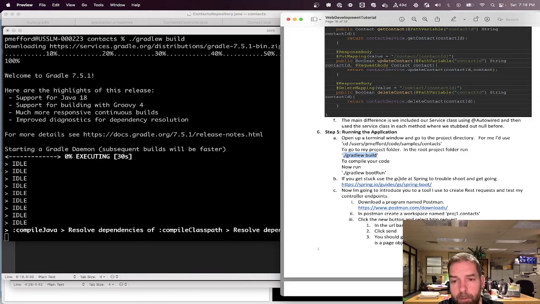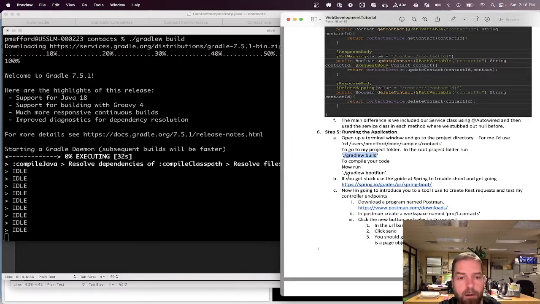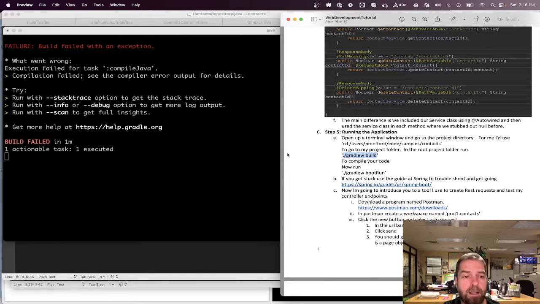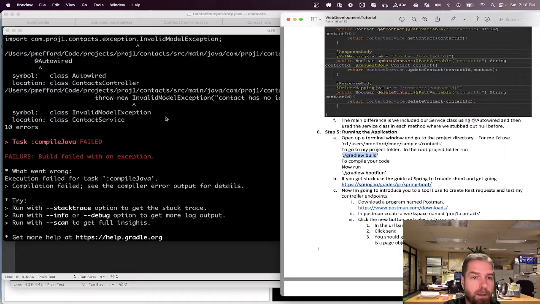So right now, what this is saying is compiling the code. Java is known as a compiled language. There's two types that we'll deal with: interpreted languages and compiled languages. Java is a compiled language, which means it takes all the code that we have and compiles it down into machine language so that the computer knows how to deal with it.